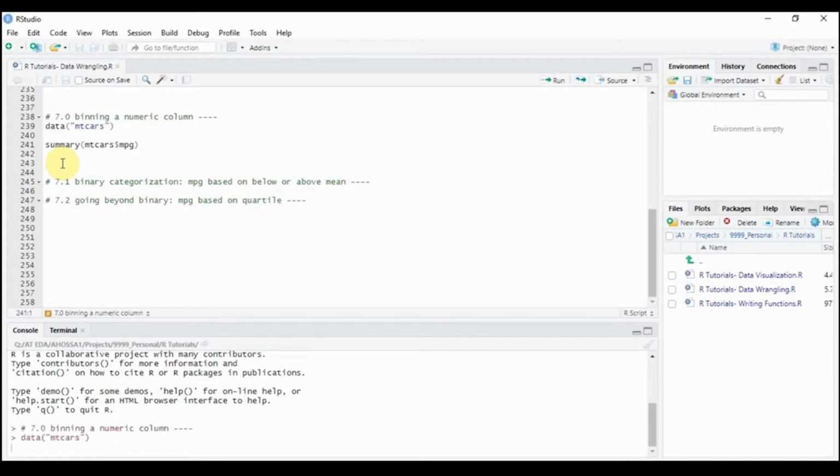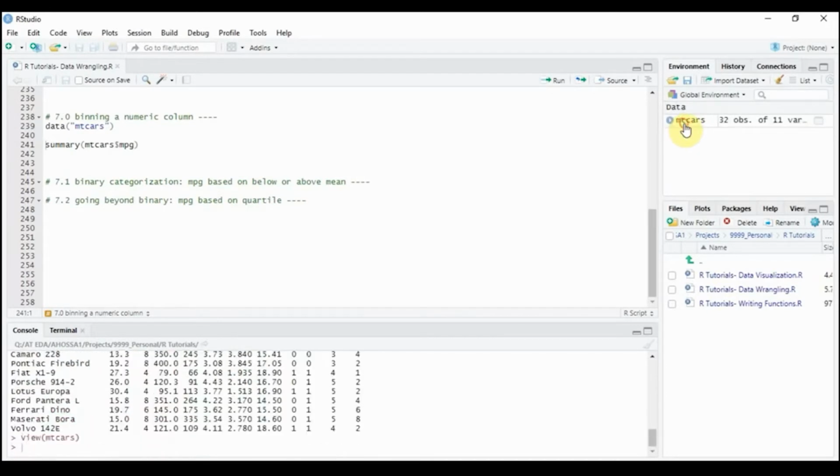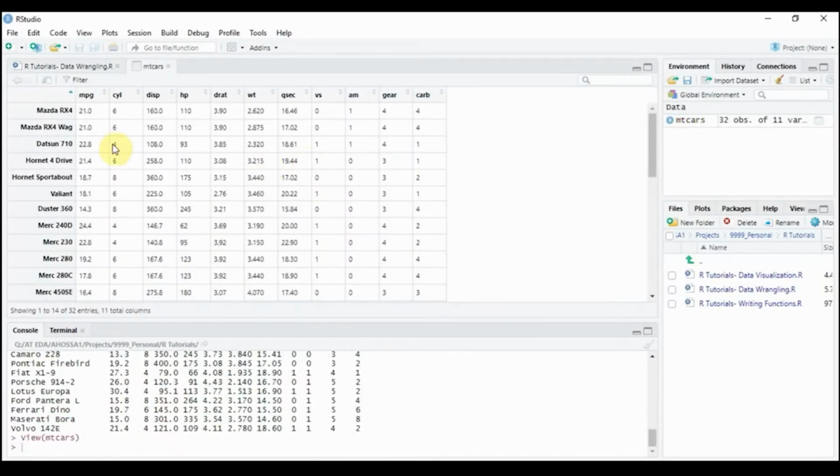The data that we are going to use in this tutorial is called mtcars. This is the data set that comes with any R installation. It comes actually from the cars package. If you look into this data, what we see is that it contains different models of cars and data on different features about the car.